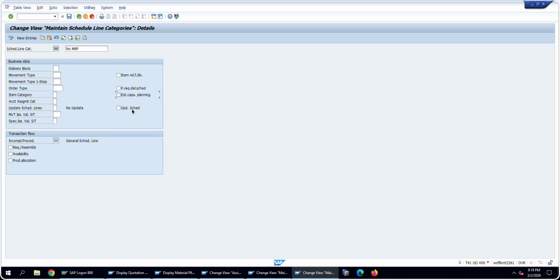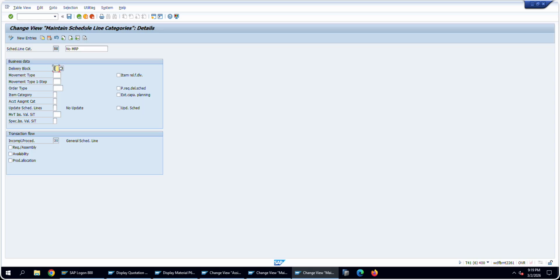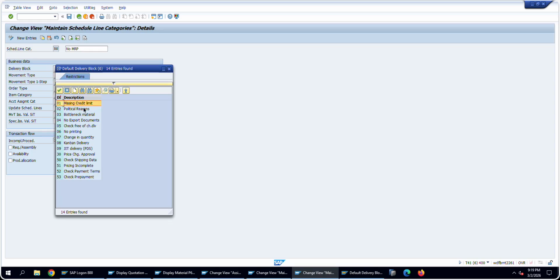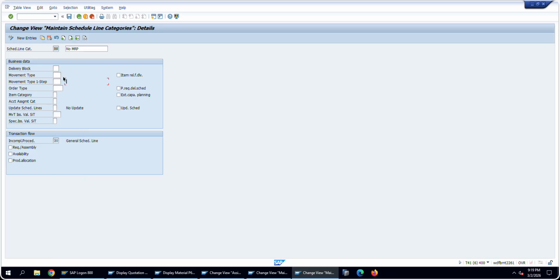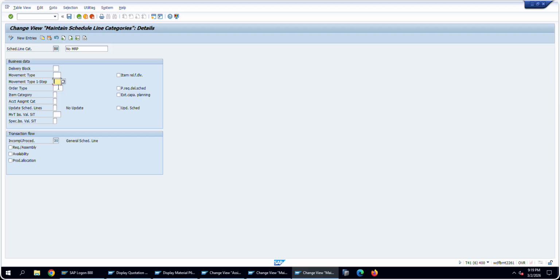External capacity planning. Update schedule line from purchase order. Delivery block. Do we have this? Missing credit. Political reasons. What movement type will we have? I think 101 would be goods receipt. Could be a purchase order reversal. I think 601, goods delivery issue, for example. Good movement type, one step.